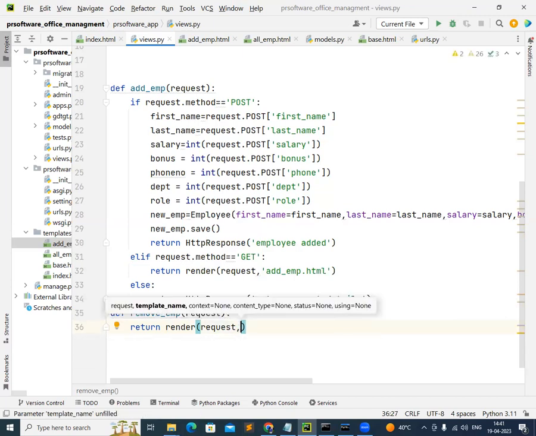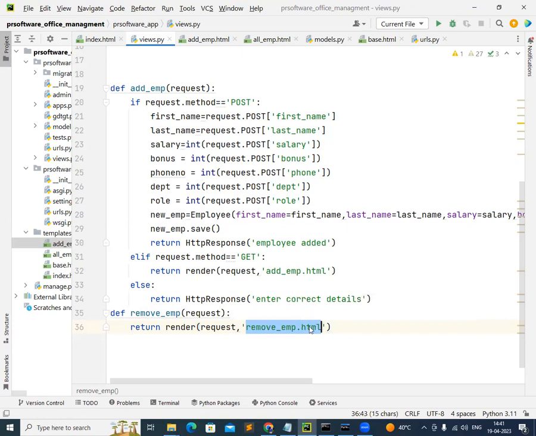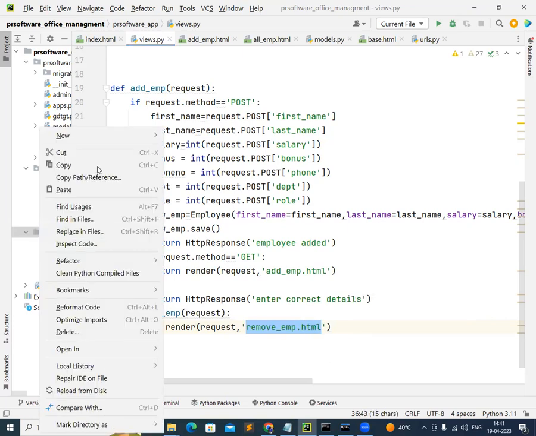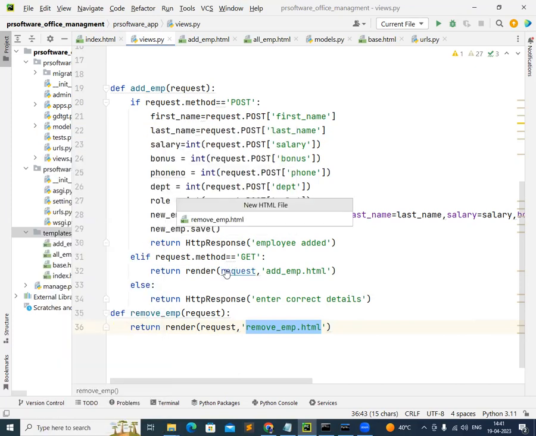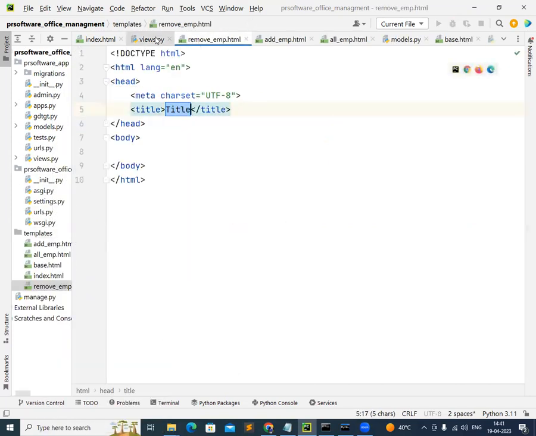After that, I'll be creating one HTML file, that is remove_emp.html is the file name which I'll be creating. So now create an HTML file with this name. Ctrl+C, new HTML file, name this. Okay, HTML file got created.